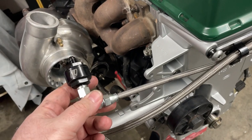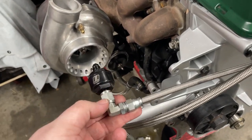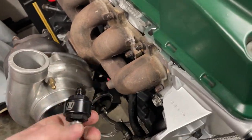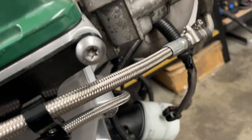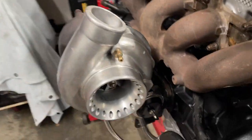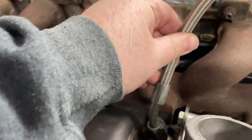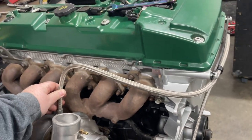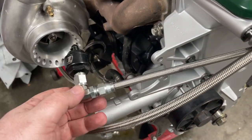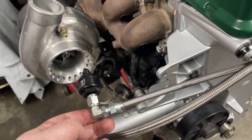My pet hate with these kits is they're never made with the right lengths. Look how long that sticks out. I can't put that anywhere else. That looks perfect there, nice and neat, perfect length. But this is going to go here, and look, it just sticks out like dog's balls. I'd really like to shorten it. I might have a look at doing that now, actually.